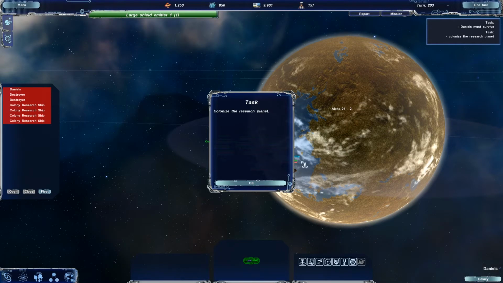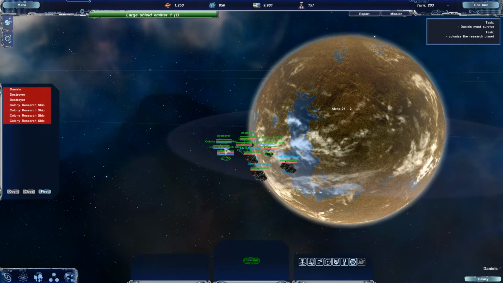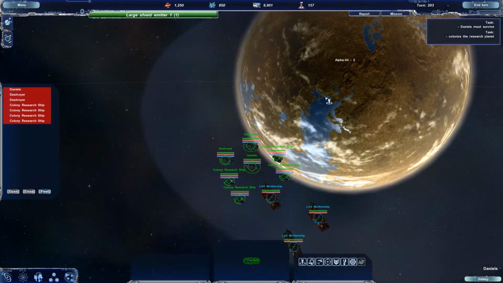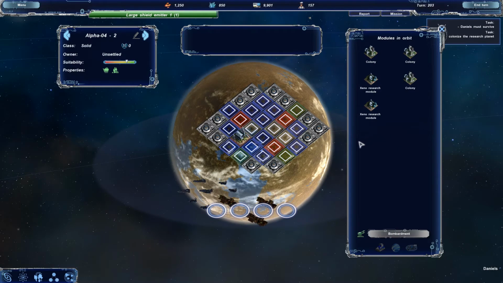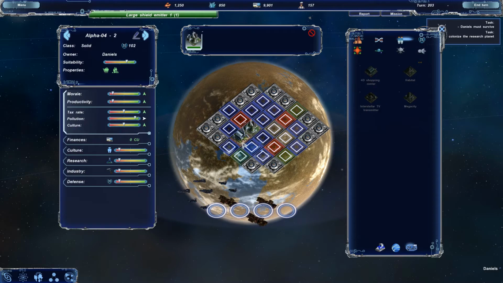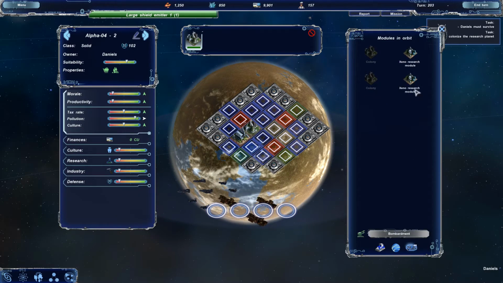Colonize the research planet. Wasn't that nice of them to agree? Although I suppose they want our protection as well. That's what they get for having us colonize the planet. We can protect them from the McMurrin and the Zor and all that.